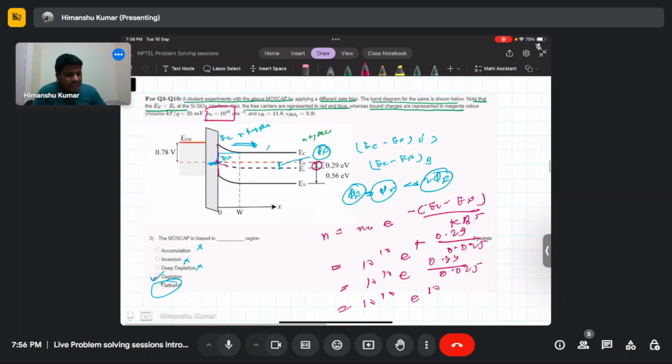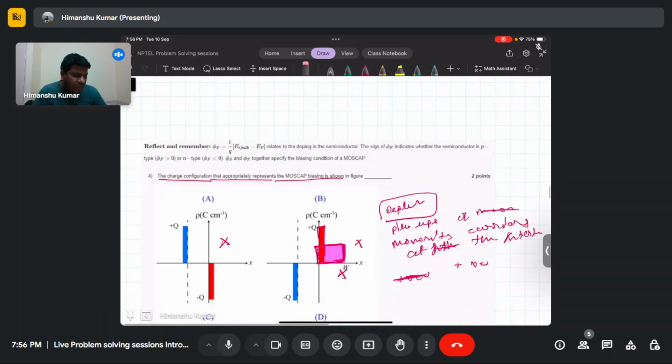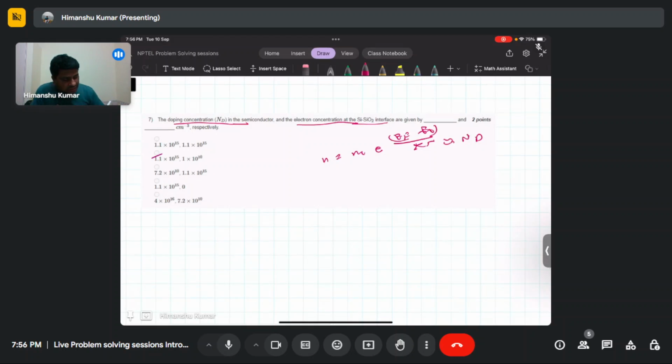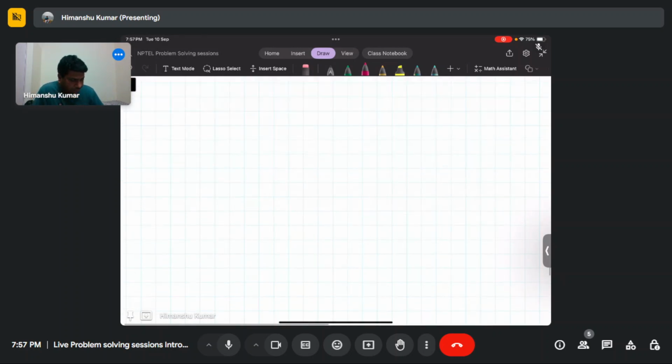So just by visualization you can also answer this question, and this was probably one of the GATE questions, I feel. If you calculate n equal to the electron concentration in the bulk, you will reach around 10 power 15, and at the interface this will be equal to the intrinsic carrier concentration. So the correct answer is B, and the other answers are wrong because the intrinsic concentration can't be that large. This is also wrong. This is also wrong.